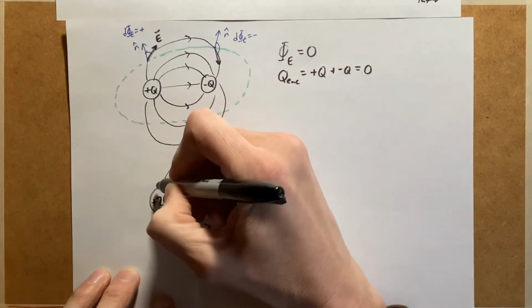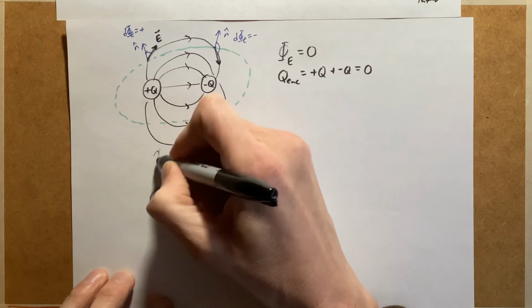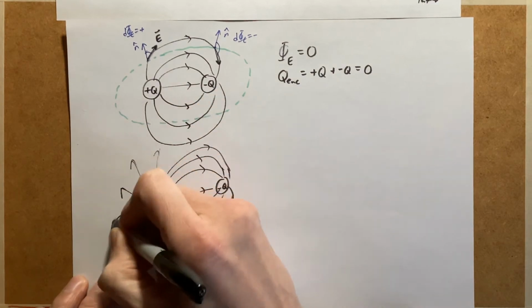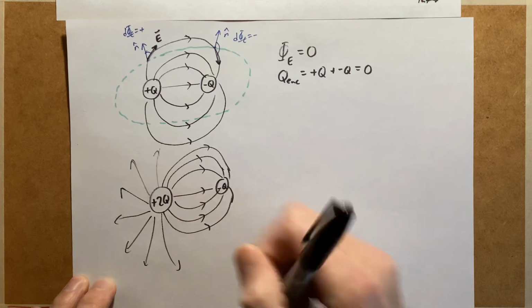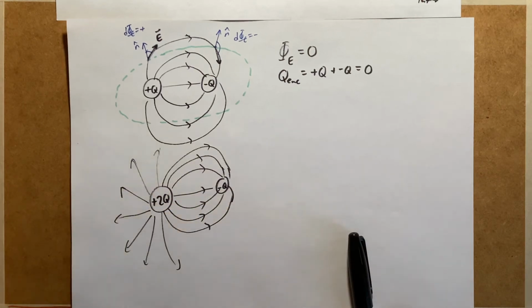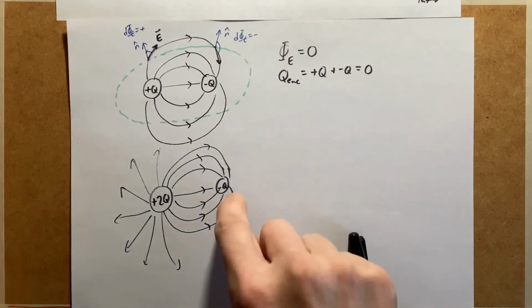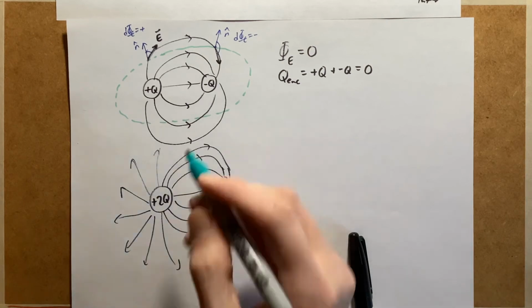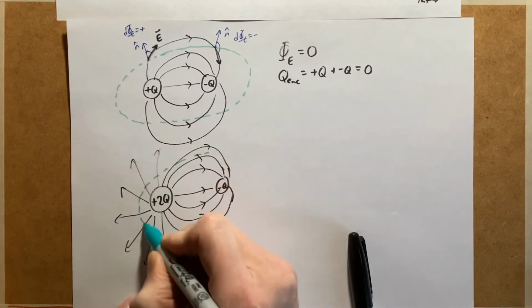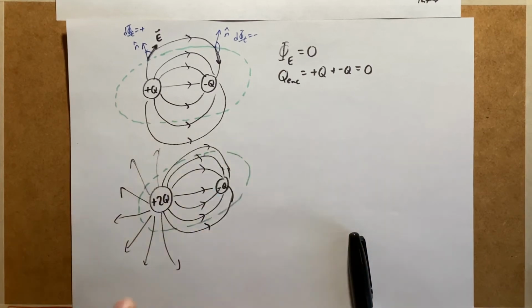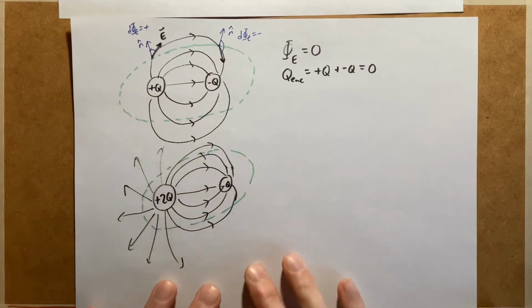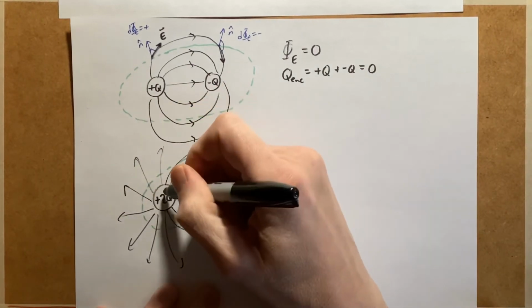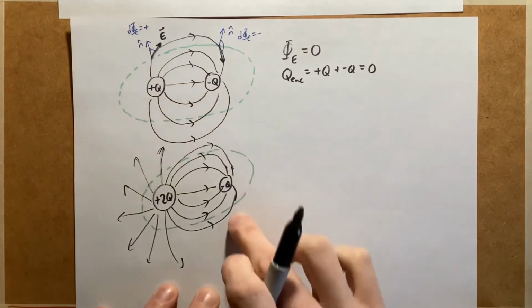So some of these I'm going to have to draw 7 more. 1, 2, 3, 4, 5, 6, 7. There are going to have to be 7 more lines here on this one that don't actually connect to this one. And hopefully you can see where I'm going with this. If I draw my Gaussian surface around this, there's no way now that I could get a flux of 0 anymore, because some of these lines that go out don't ever come back in.